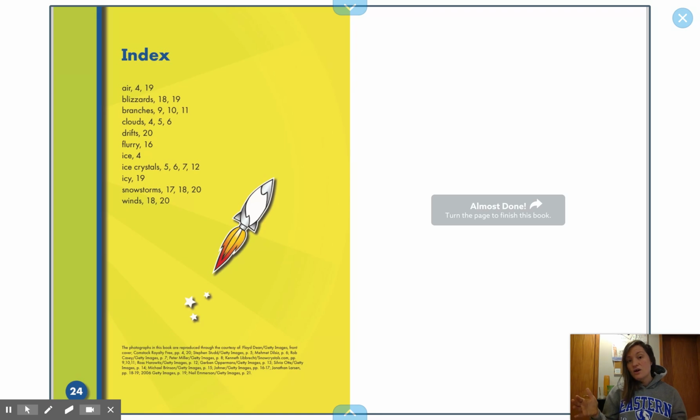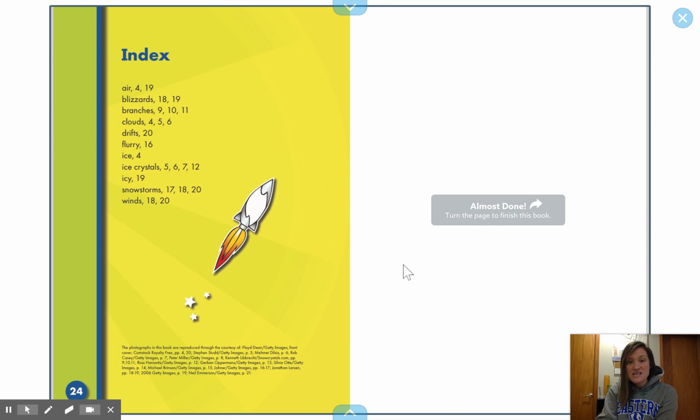Okay, so readers always read the table of contents before they start reading. They don't always read the index, and that's okay. More if you're doing research and things like that. But when you're reading, make sure you read the table of contents first, and then you start the first page. And then after you're done reading, if you want to go back and read about a specific topic, you can look it up in the handy dandy index.